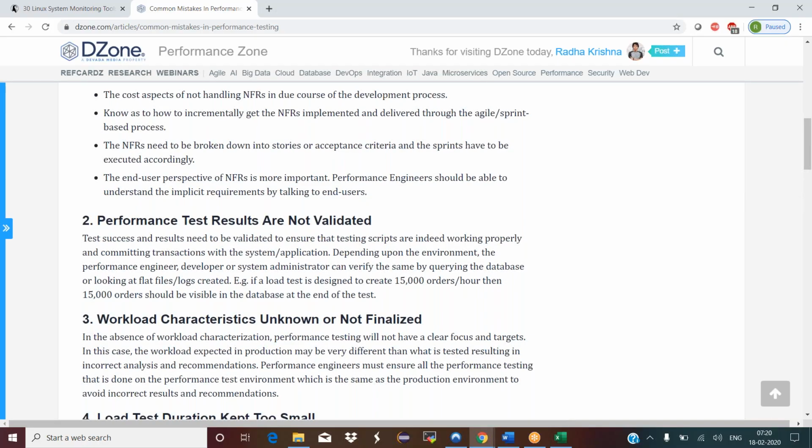So if you are an experienced performance engineer, when you see more than 5% error rate in the first 10 minutes, you have to stop the test, no matter what flavor of testing you're doing. Some customers can ask you, no problem, you can continue the test. But by the time you complete the test, within 1 to 2 hours of test duration, you will see some 30 to 40% error rate, which cannot be validated at all. You cannot come to a conclusion that the performance is good to some extent. Half of the transactions are failing.